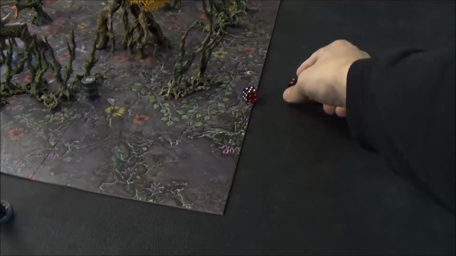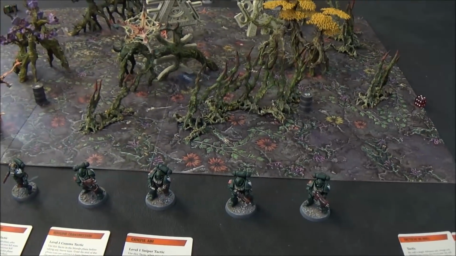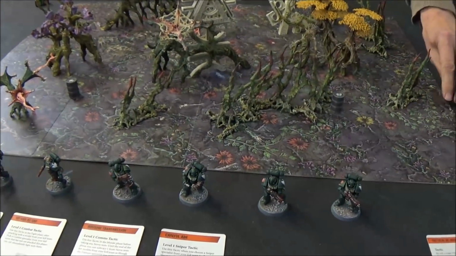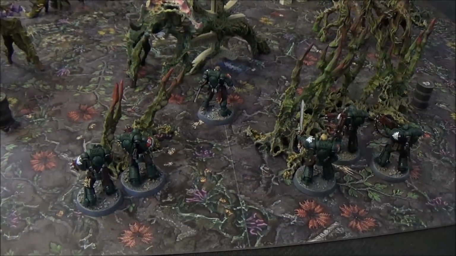Eldar win. They're going to get to advance or move at least 20% of their models in the first phase. Dark Angels try to keep theirs a secret, but the secret's out. Okay, Dark Angels deployment.